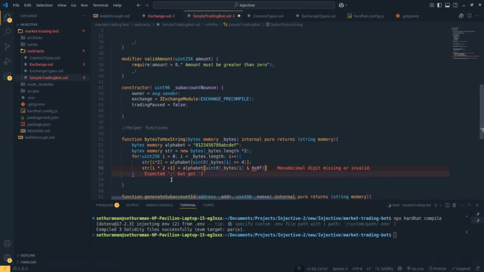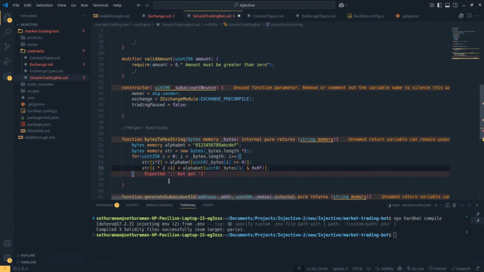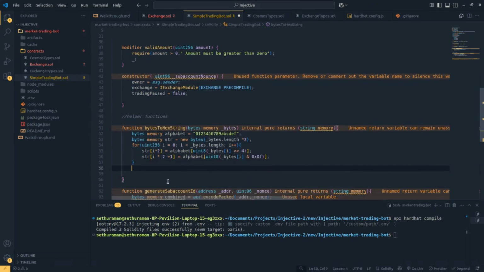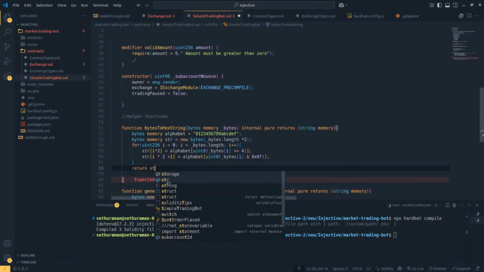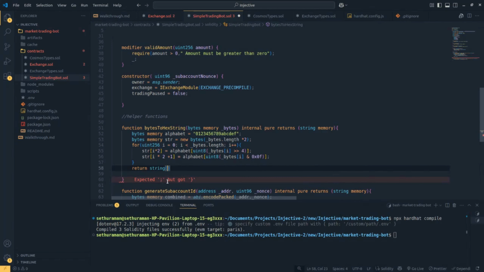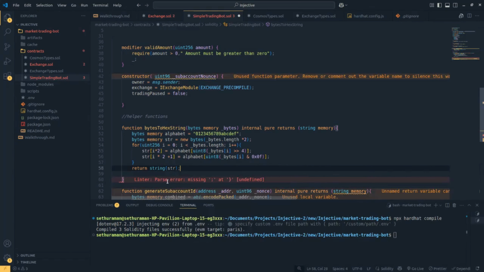Okay, so this basically does what I just told you: it represents each byte using two hex characters. Then we'll say return string of str.